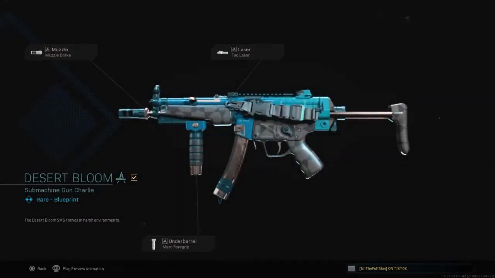So first I see a muzzle, they got the muzzle brake, that's kind of crappy. For a laser, they got the TAC laser. For an underbarrel, the Merc foregrip. Those two are pretty good. Just remember, this is a rare blueprint, guys, so it's only got the three attachments. The Desert Bloom SMG thrives in harsh environments. Very nice. Let's get into some gameplay.